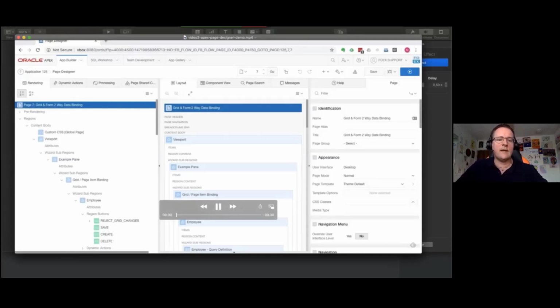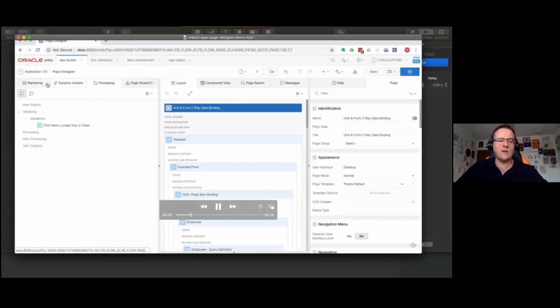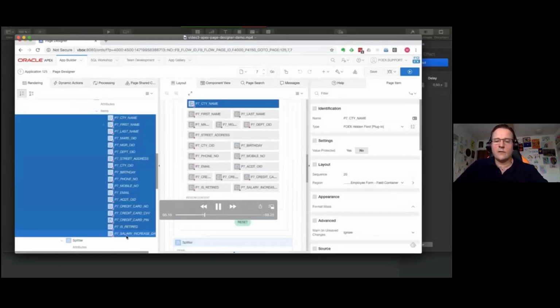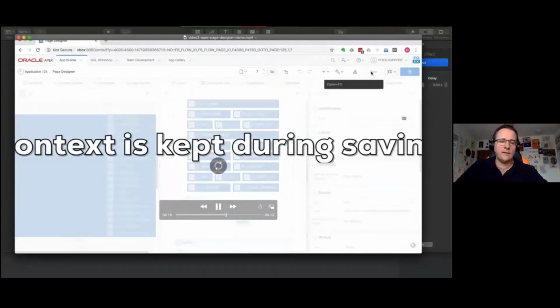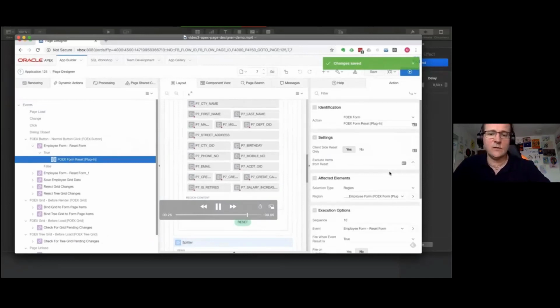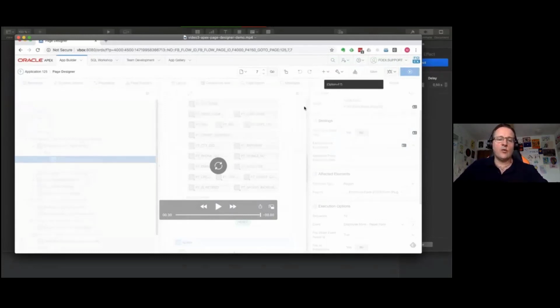So when we're navigating around in the builder, we can look at all our dynamic actions, processes, we jump back, we can quickly move around. If we want to make bulk changes to all our items, we can do that extremely quickly. Make a change, we save it, we don't lose our context, it's kept, everything's where it is. And we're able to carry on with the work that we're doing, whether it's jumping into and making changes to dynamic actions. And again, when we're saving, everything's remaining in place. So the Page Designer has made us so much more productive as developers.